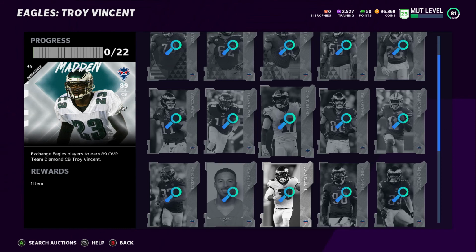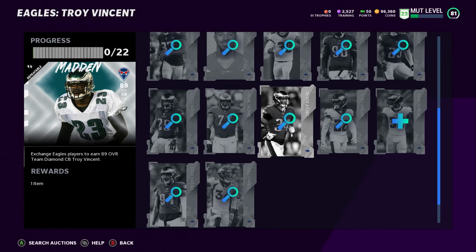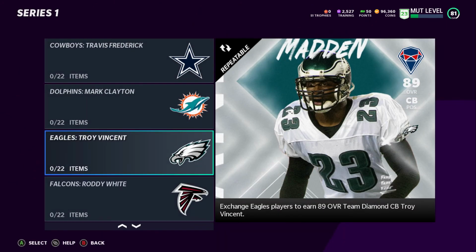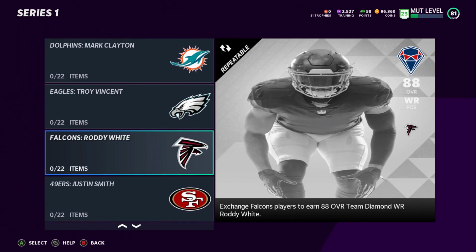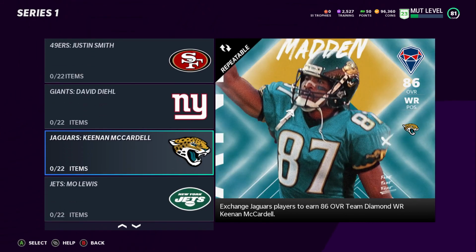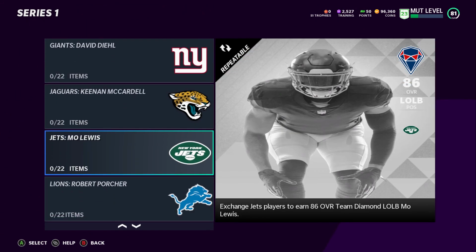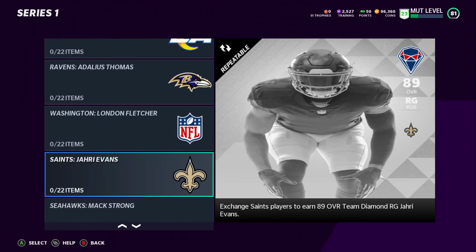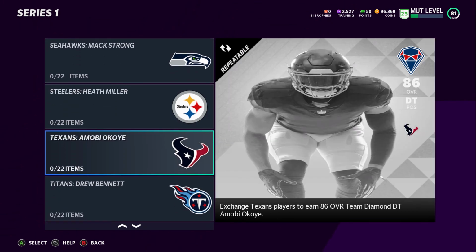Now, you may be asking, hey, which one should I start out with? Should I just go from top to bottom? No. You want to go out with the most expensive, which I believe is Troy Vincent, because you want to go ahead and gain the max profit you can to hold down everybody else. If I were you, I'm starting at all the 89s, starting at Troy Vincent, and now I'm going to end off on the 86. You know what I mean?